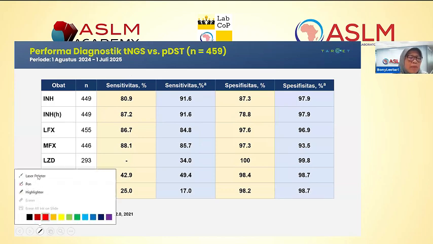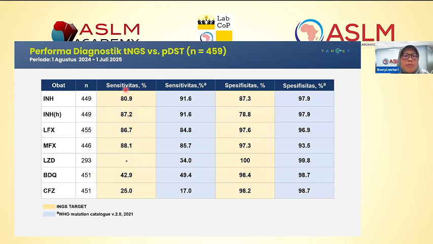So this is our, I would say, preliminary result. We still have a problem with isoniazid, because either low or high dose of isoniazid both have lower performance for sensitivity and specificity compared to the WHO standard. But in terms of clinical use, it's not that informative, I would say, because in our treatment regimen now, we don't use isoniazid. Isoniazid is important when we have the short 9-month regimen, either bedaquiline-based or otherwise. So this is not really a problem for us now.